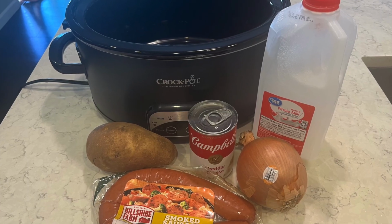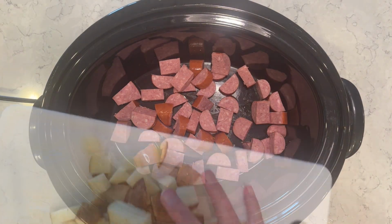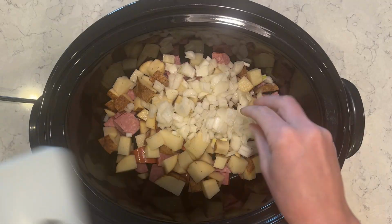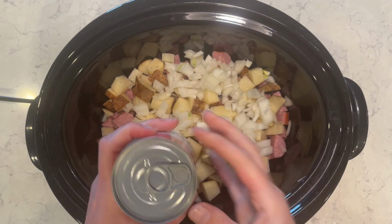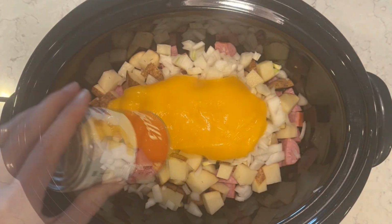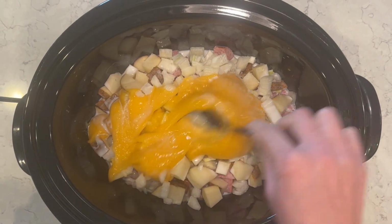I'm going to be doing a potato cheddar sausage, a cheesy sausage and potatoes. So I have my smoked sausage, my potato all chopped up, and my onion all chopped up as well. I have some cheddar cheese, like cream of cheese, and this is really yummy. It just makes this sauce really great. It's such an awesome comfort meal. So I have a cup of milk also, and this is going to help this become nice and creamy.